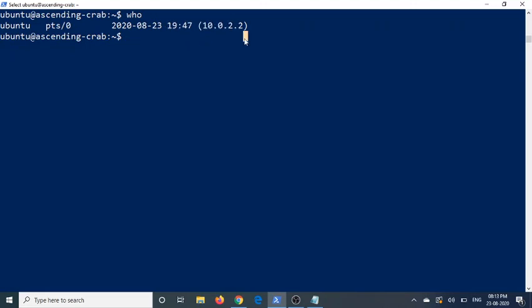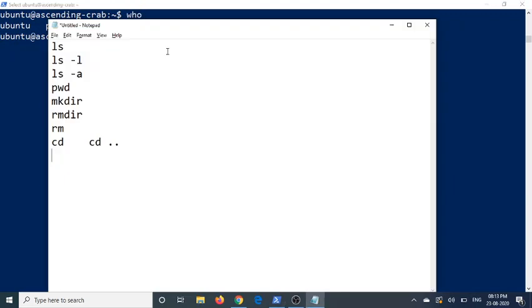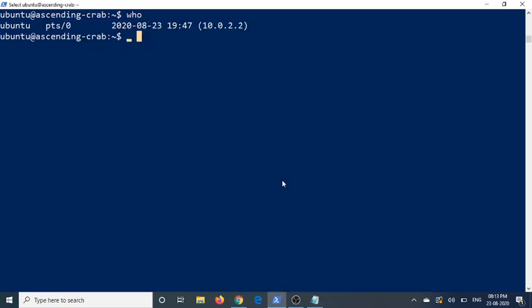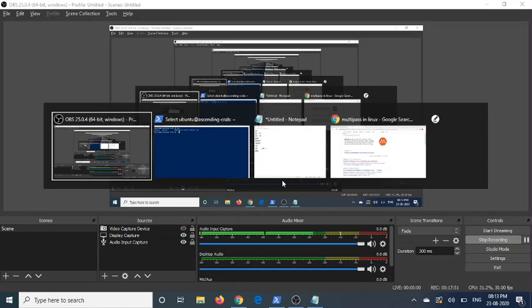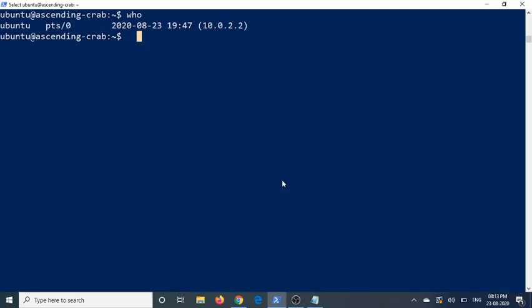Everything it will show. The who command gives details about which user is currently using the system.